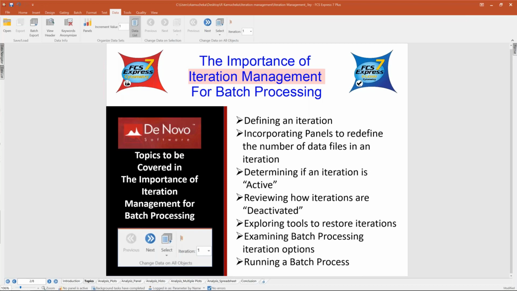We'll also be reviewing how iterations are deactivated. With that, we'll explore tools on how to restore our iterations. Then we'll go through some batch process options, and then we'll run a batch process as well. There's no order, so some of these will be integrated with each other, but we will cover all of these topics as we go through this webinar.